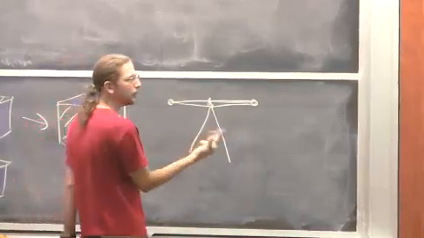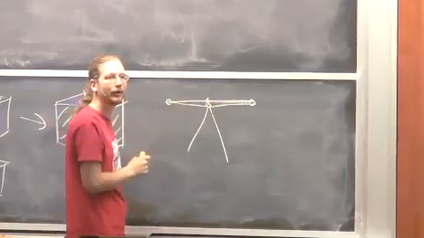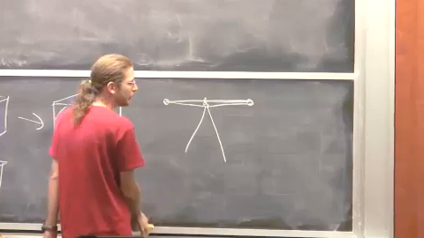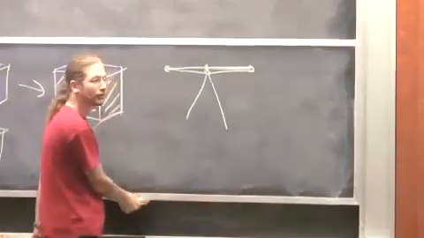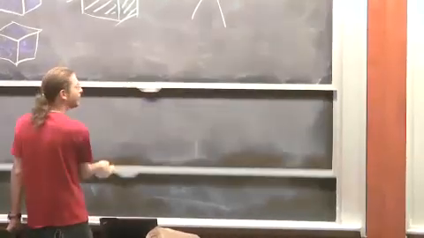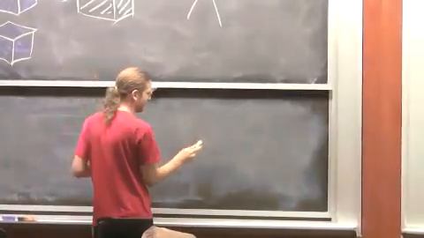Well, what if, a different idea, what if you allow this point to be able to slide along that bar? Is that some new kind of linkage that's more powerful or something? Turns out, no, it's not more powerful. You can simulate that too. So I thought I'd show that. I had to think about it. It's kind of fun. This would have made a good problem set problem, but I decided to cover it.